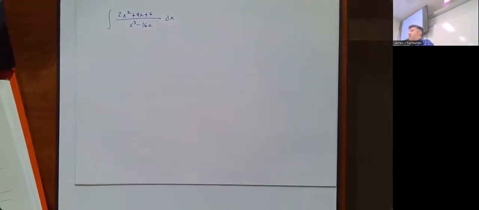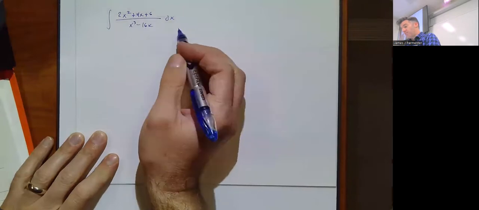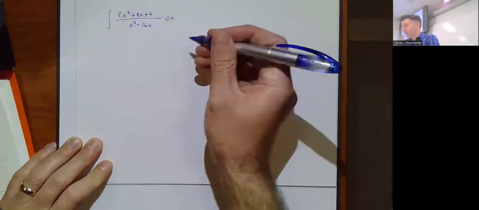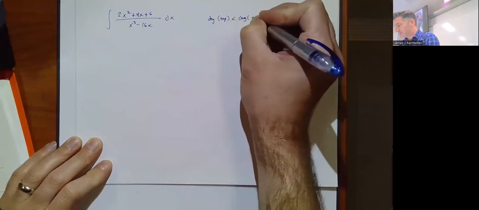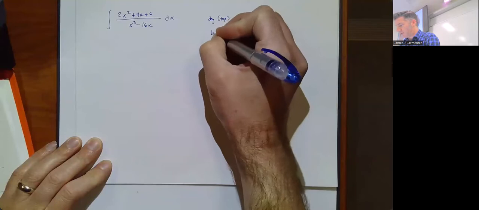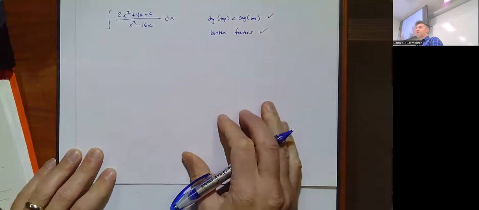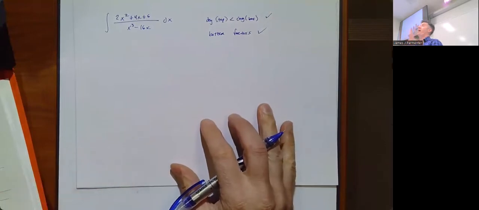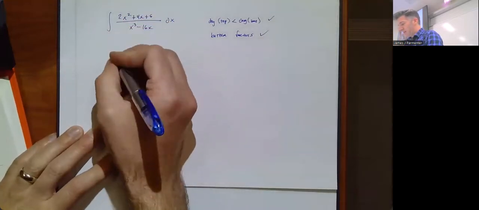I'm going to do a quick check to see if I can do a u sub. U equal the bottom. It's not looking like the derivative is going to be the top. So I'm pretty sure u sub is not the way to go here. I can factor the bottom. The degree on top is less than the degree on the bottom, and the bottom factors. So if those two things are true, then we can typically, although we don't always have to, use partial fractions.